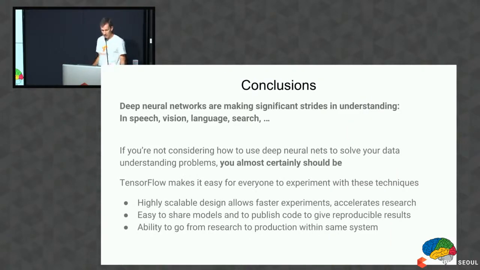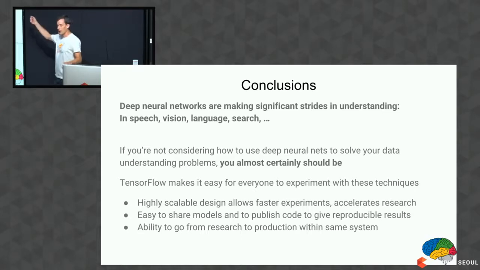Okay, so you should check out TensorFlow if you are interested and think it might be useful for your problems. I think the main conclusion is that computers have made pretty big strides in a lot of different kinds of tasks in the last 5 years, in things like speech recognition, computer vision, and language understanding. There have been pretty big advances. And really, these kinds of problems are amenable to neural nets, and there's been a lot of progress in those areas. You should certainly look at the kinds of problems you're working on and say, I wonder how I could use neural nets in the problems I'm working on. I think it would be pretty useful.